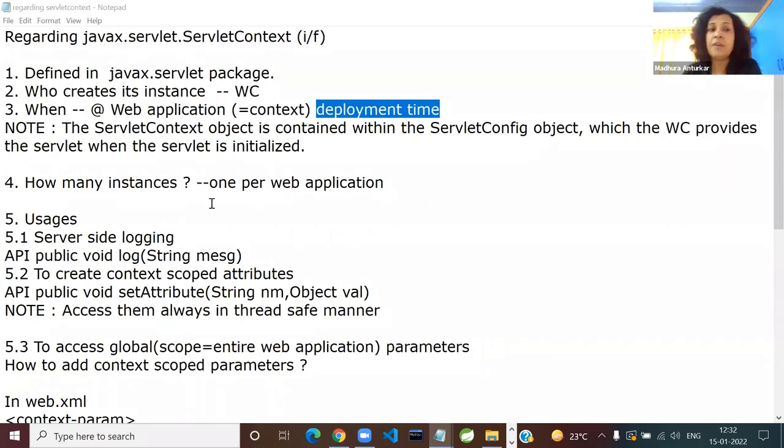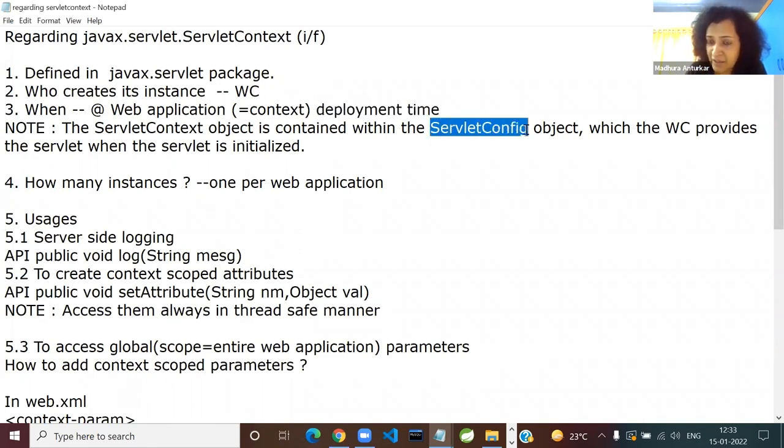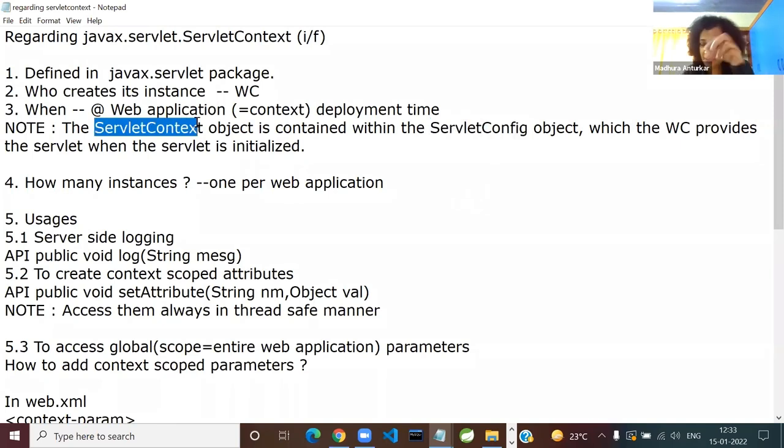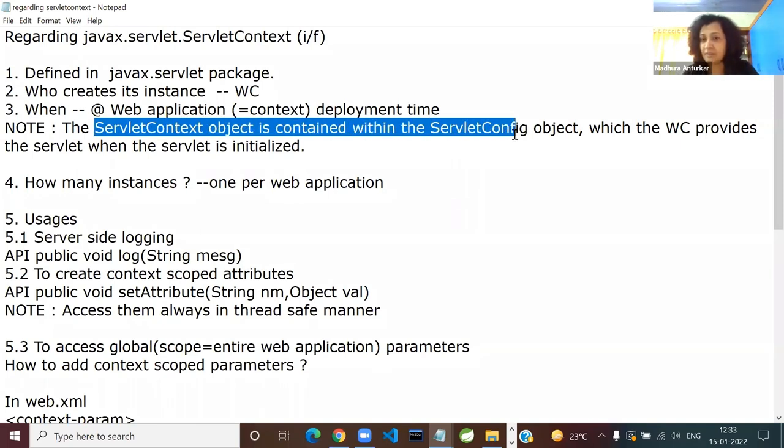Now, there's a small catch there. How will you get access to this servlet context? There is a method, getServletContext. But when you call this method, internally it uses getServletConfig, and that is how the call is done. That is why I've written that the servlet context object is wrapped within a servlet config.